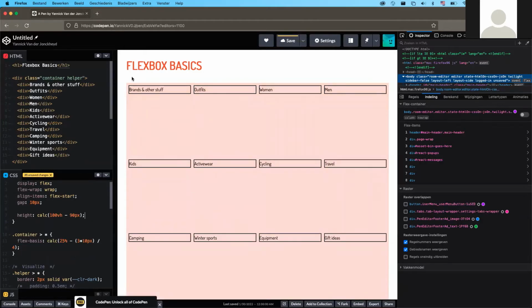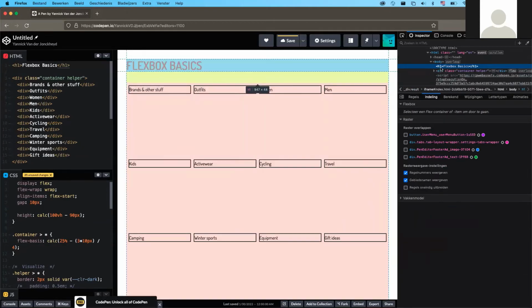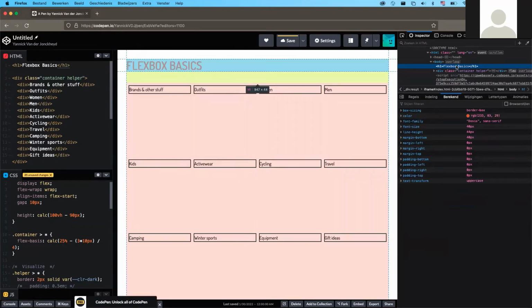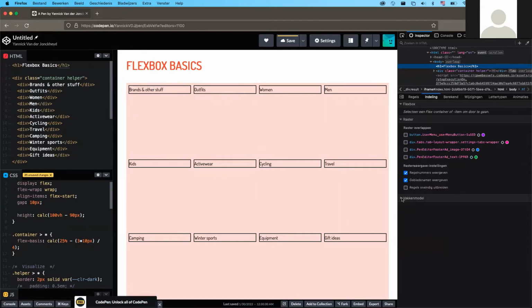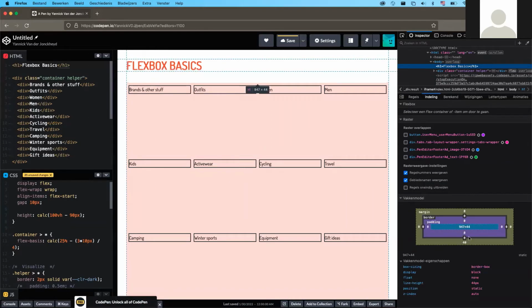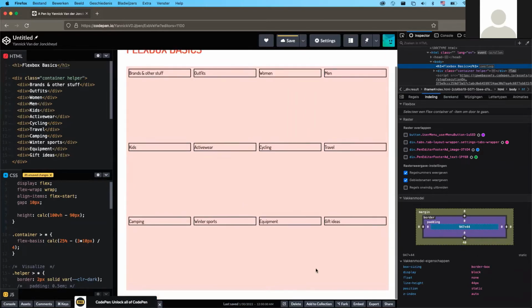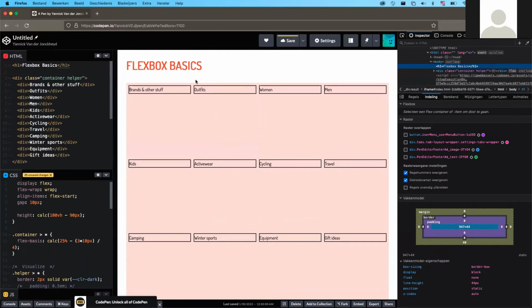Yeah, the header is a bit larger. Let's see how large it is. 44 plus 40 normally, but there's also margin.